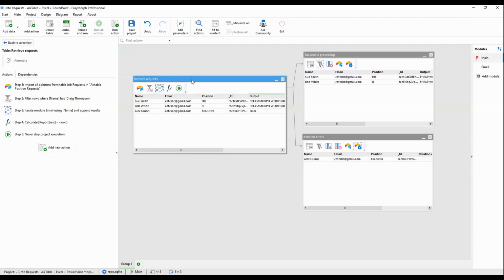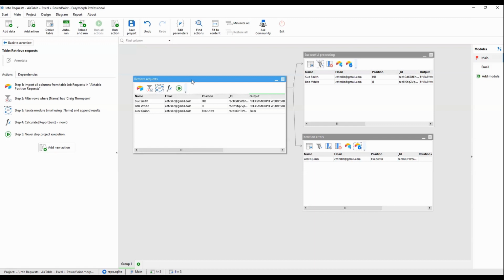And it's using Excel's macro engine to fire up PowerPoint. So that's kind of the reach of Excel. It's not just running an Excel macro to run something in Excel. Excel can then run PowerPoint and then come back to Excel and then back to EasyMorph. And it can do that with Access. It can do that with Word. It can do that with just about every Office application that supports VBA.